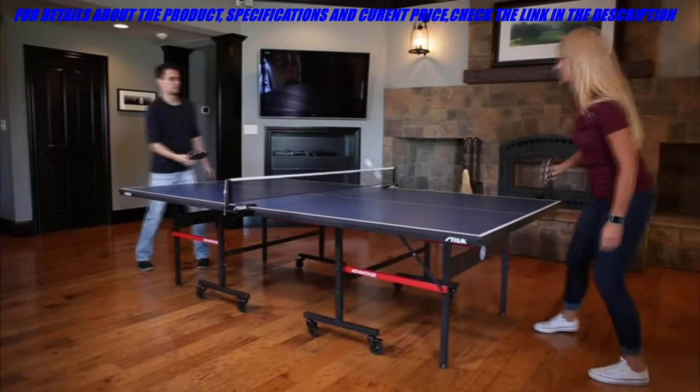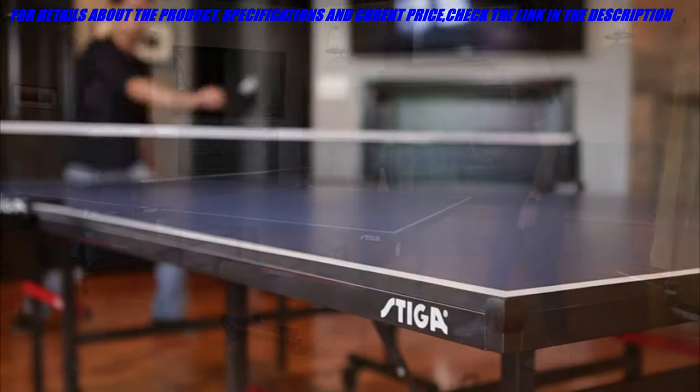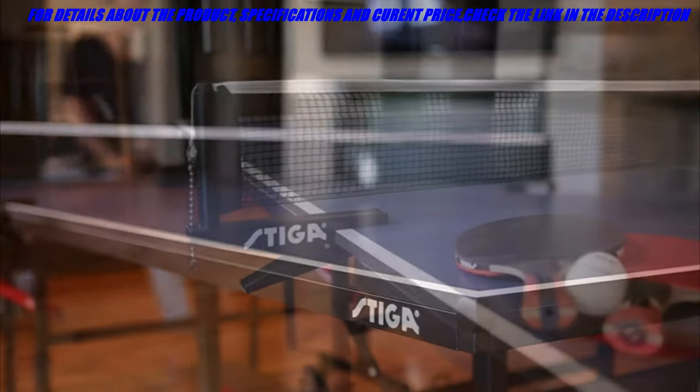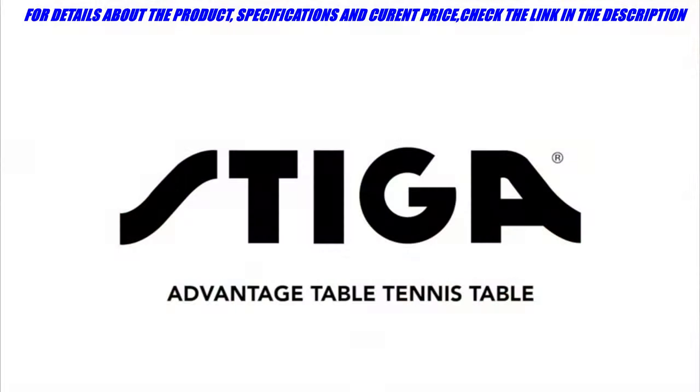When you want the action-packed fun of table tennis in your home or office, choose the Stiga Advantage for quick and easy assembly, excellent playability, and the Stiga quality you can trust. Stiga. Play the best.